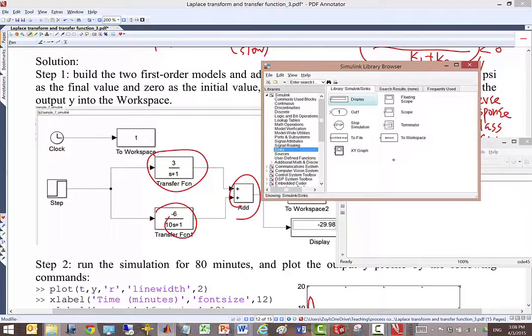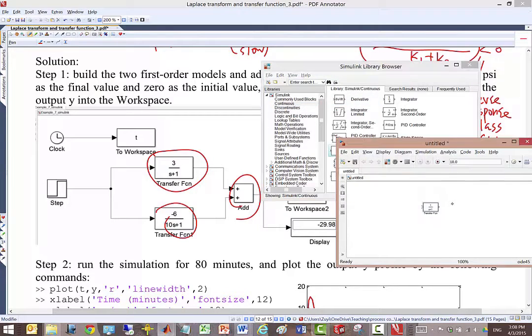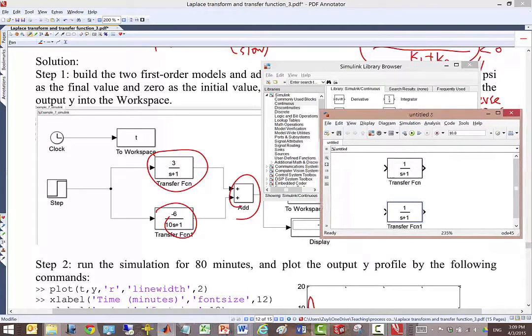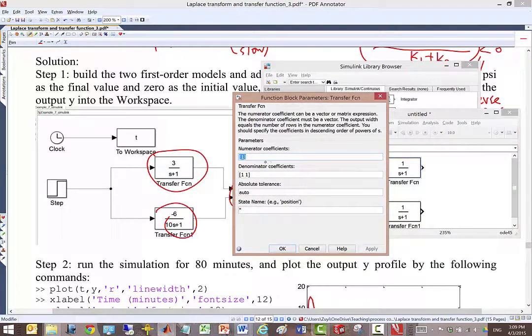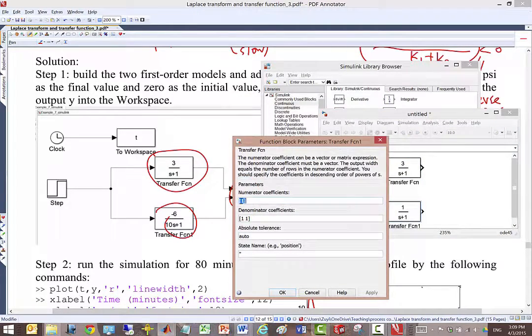So we get the transfer function here, transfer function continuous, right? We zoom in here a little bit, and then we copy it. The first one we set to 3 over s plus 1. The second one is -6 again, and the time constant is 10.